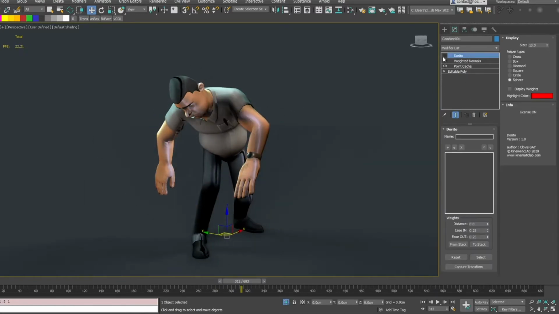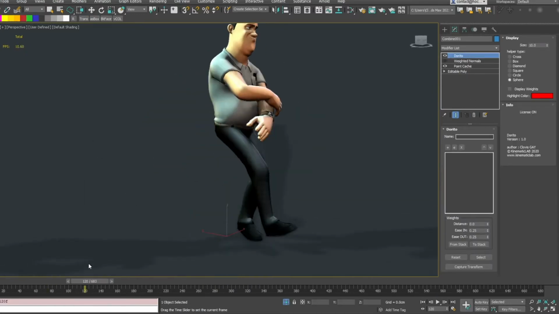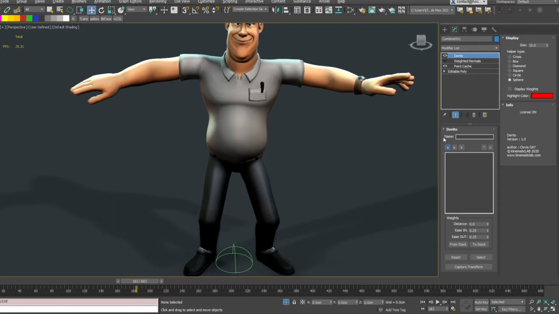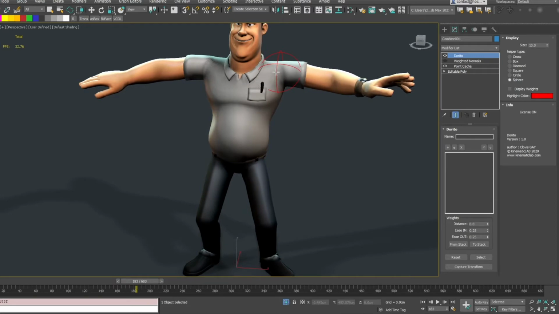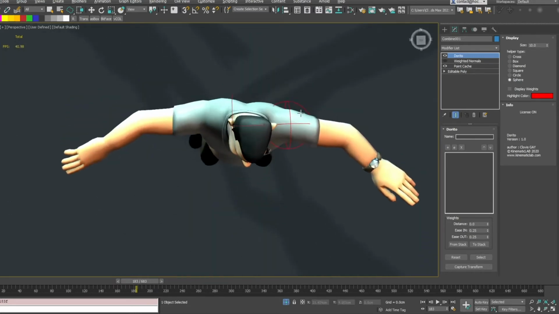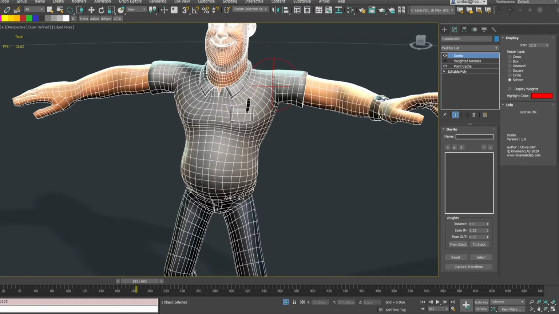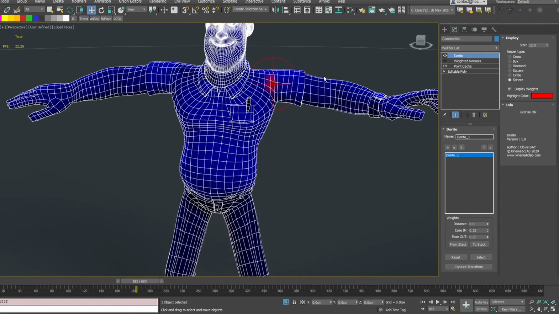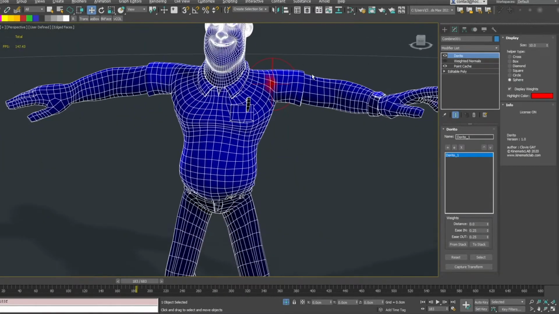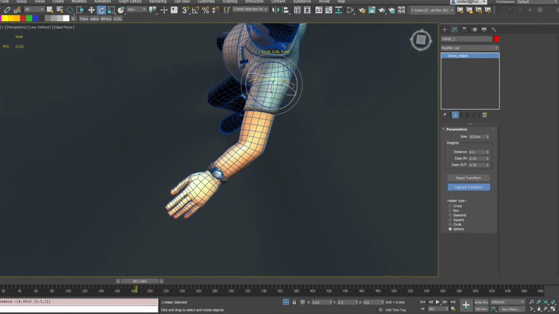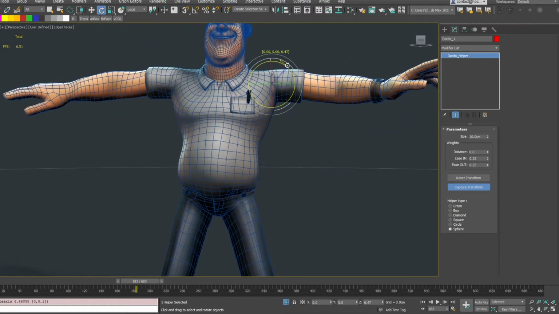So let's delete this and go back to Dorito. Now I'm going to create a helper here. I press the plus button, click and drag right here, and I'm pressing Shift to project this inside the mesh, where the joint should be, more or less. Now the second thing I should do is change a bit the transformation of this helper so I can align it a bit better with the arm, so it's going to be easier to animate.